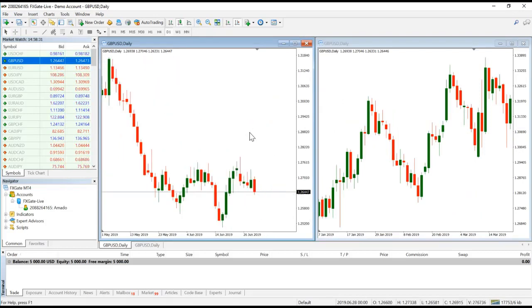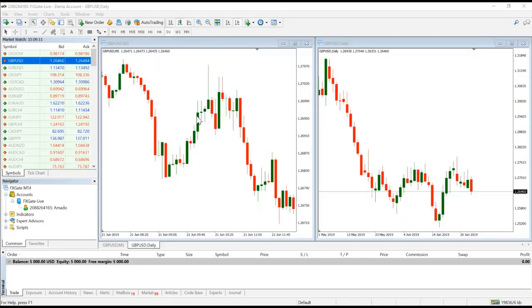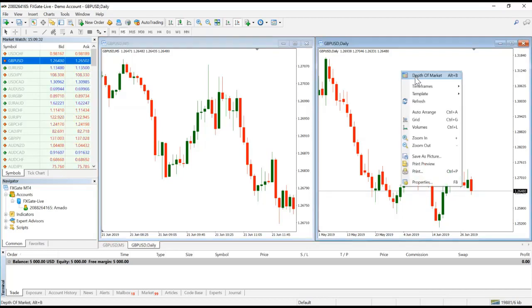When referring to a chart with the symbol D1 or daily, it simply means that each candlestick we see here covers the price movement for one day. There are two easy ways to change this time frame on the MT4. On the toolbar, you can choose 1 minute chart up to 1 month chart. And let us choose the 5 minute chart. On the other chart, right-click on the pound-dollar pair and select Time Frame, D1 or Daily.